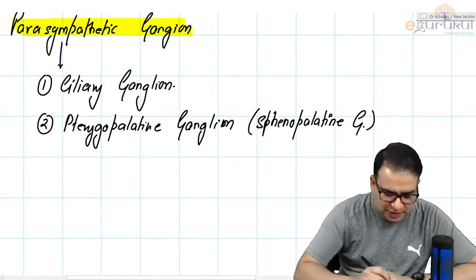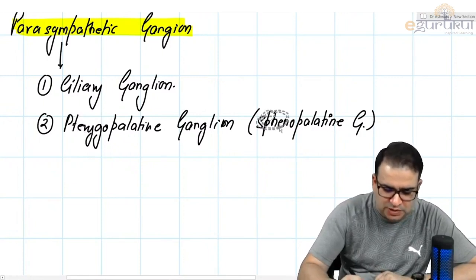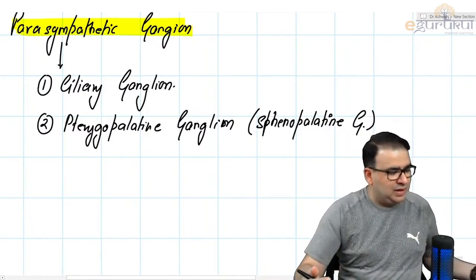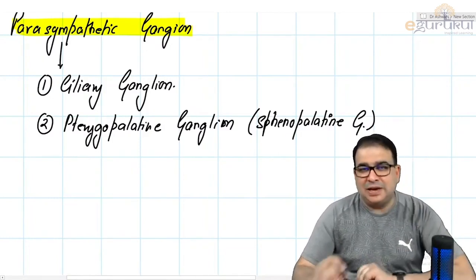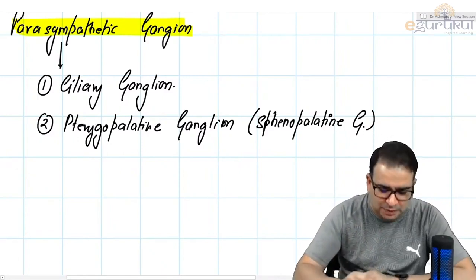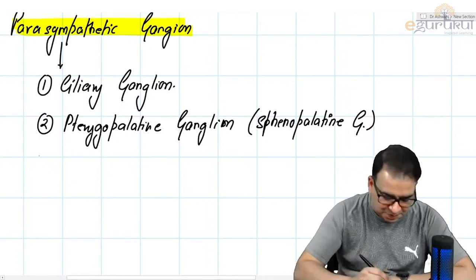It is the same thing. Actually, the pterygoid plates are part of the sphenoid bone. I'm telling you this for the people who have not done anything in the head and neck yet. So guys, we have the medial and lateral pterygoid plates in the skull, and those pterygoid plates are part of the sphenoid bone. So it's the same thing, you can say pterygopalatine ganglion or sphenopalatine ganglion.